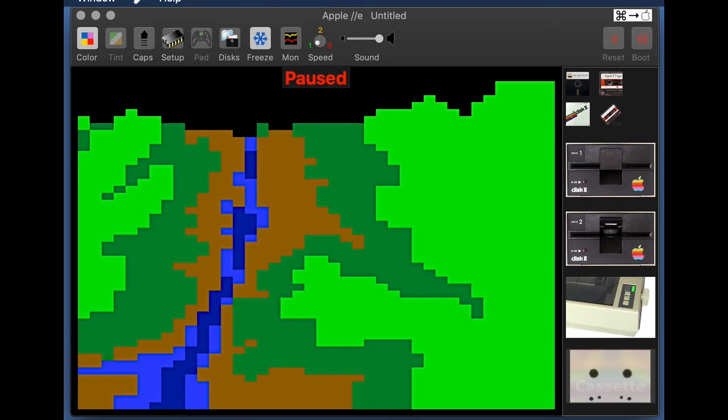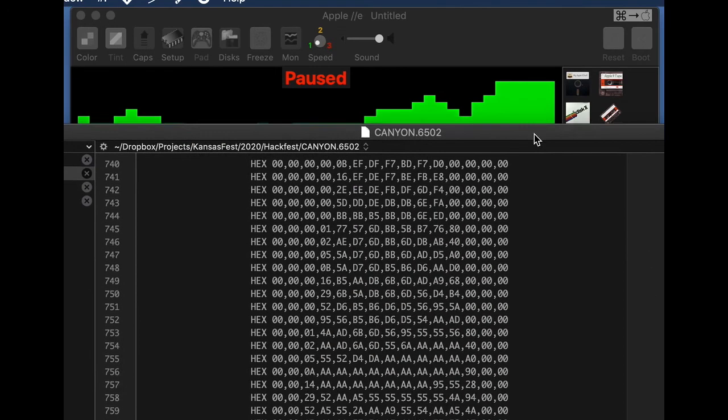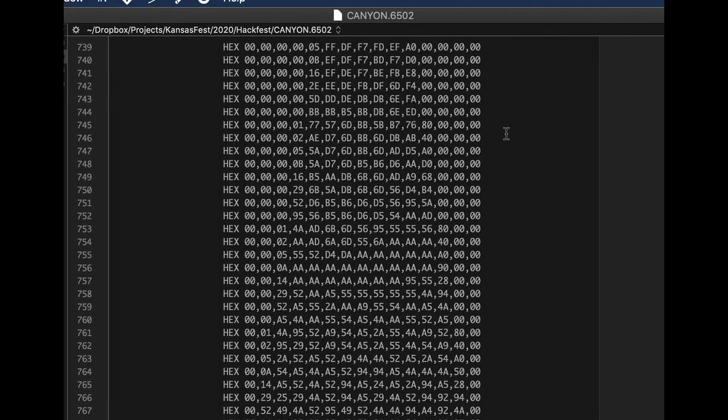And this is controlled by what I've just called a perspective algorithm, I guess you could call it, where the bytes of the image are rendered depending on where they are on the screen.